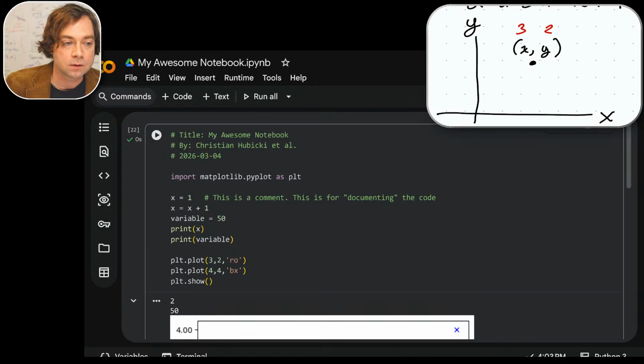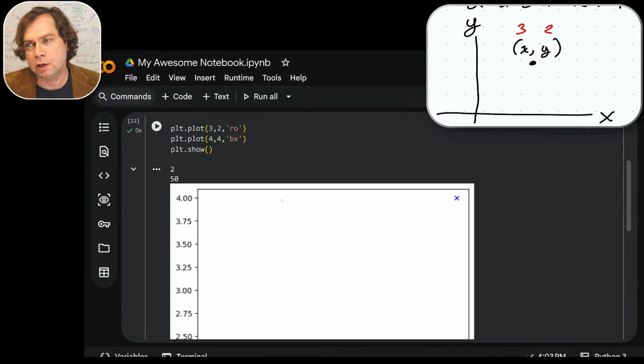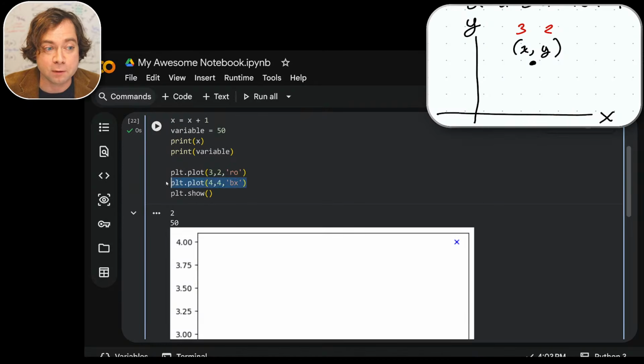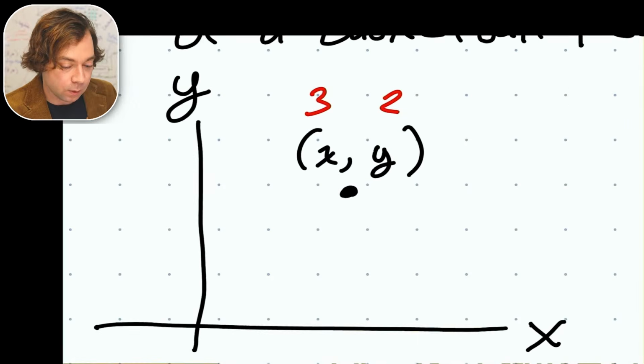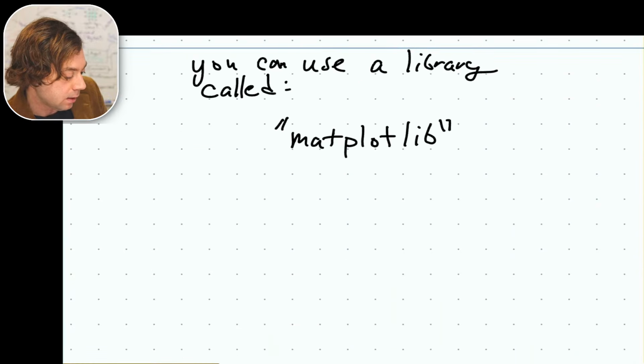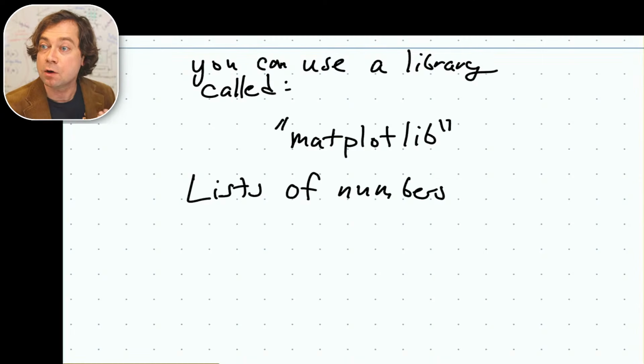Good. All right. So now, my friends, you might be saying, what if I want to do multiple points? Do I have to do all these different plots over and over again? That gets exhausting. I agree with you. What we need is a way to plot lots of points, a list of points, if you will. So in programming, we want to be able to create lists of numbers. That way we could have multiple points.